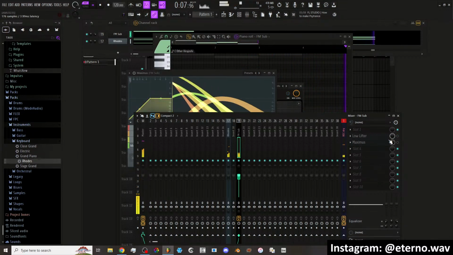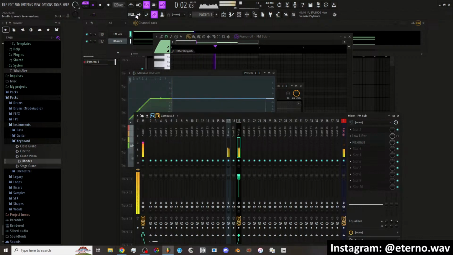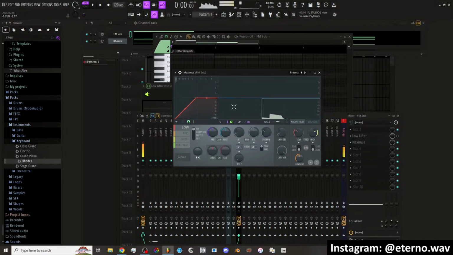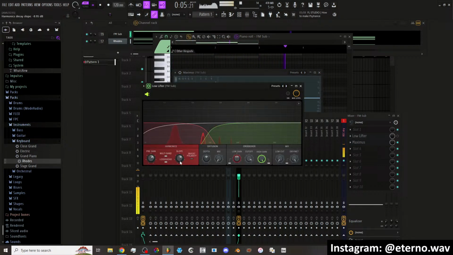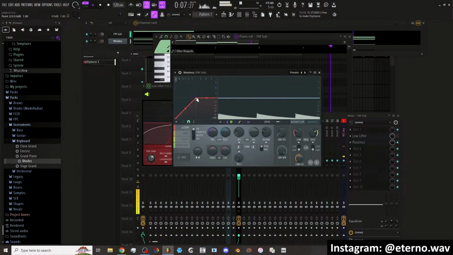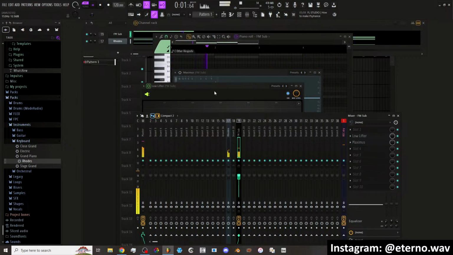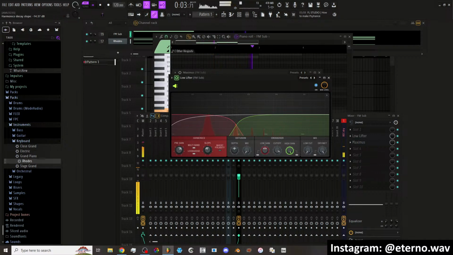It's very subtle, but it feels like this is what's happening. Basically, it's only affecting the lows, and it feels like this slope is this slope right here. And if I move this to the left, which is this one right here, it makes it louder.